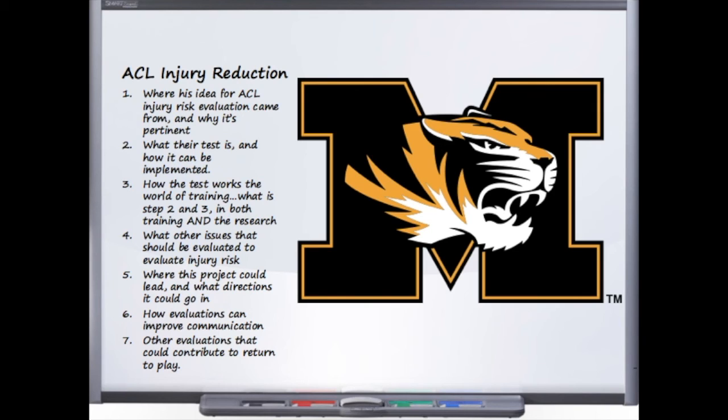We're going to talk about what other things should be looked at, what other issues should be evaluated when we're looking to evaluate the risk of ACL injuries and where this project could lead and the directions that it could go in. And that's the stuff to me that I think is really cool. And Dr. Gray really just opens up and talks about where he's hoping that this whole thing is going, which is really, really neat to me.